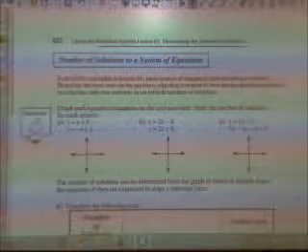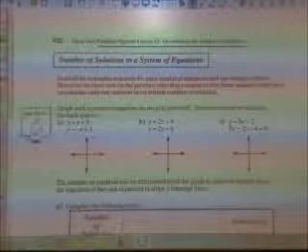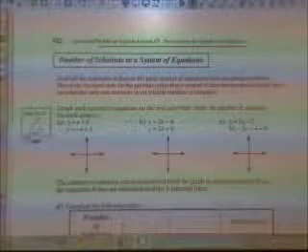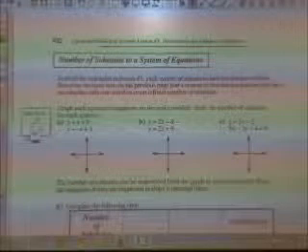So what I want you to do for your homework is I want you to do class example number 1 tonight. Class example number 1, and see if you can complete that chart for me.